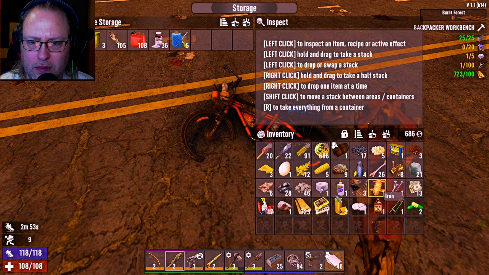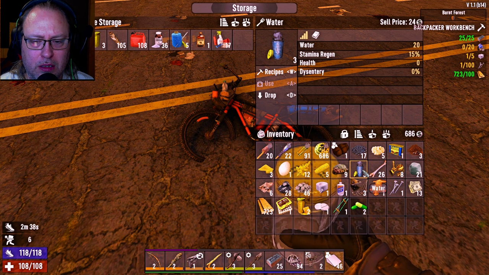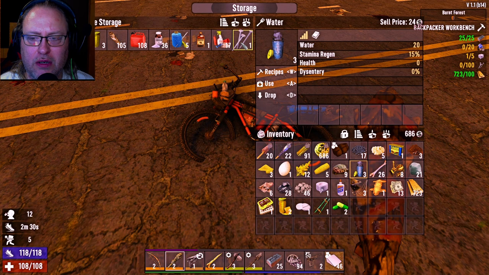However, I can put the recog away. I can repair the axe. I don't know why I didn't do that before. Drink some water. Get that back up a little. We'll put the nails away for now. Actually, no. We'll put the iron away for now.